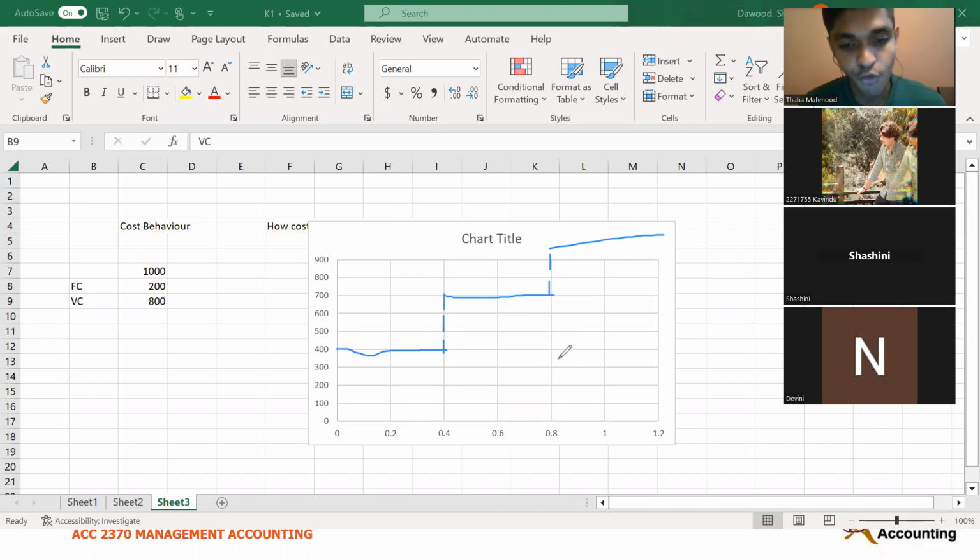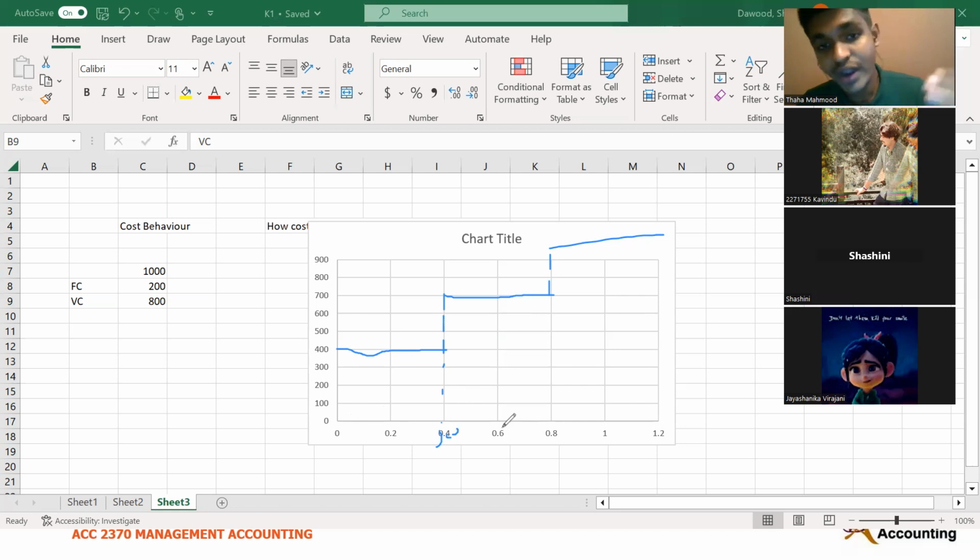Let's say a factory comprises 4 compartments. We have rented out 1 compartment. As we produce more and more, we have to rent out more and more compartments. Let's say up to 500 units one compartment is enough. When you are producing the 501st unit, you have to rent out the next compartment. Then the cost increases at this point from 400,000 to 800,000 at once. If the rent is the same amount, after producing another 500 units it would increase by the same amount again. So that's how the step cost behaves.